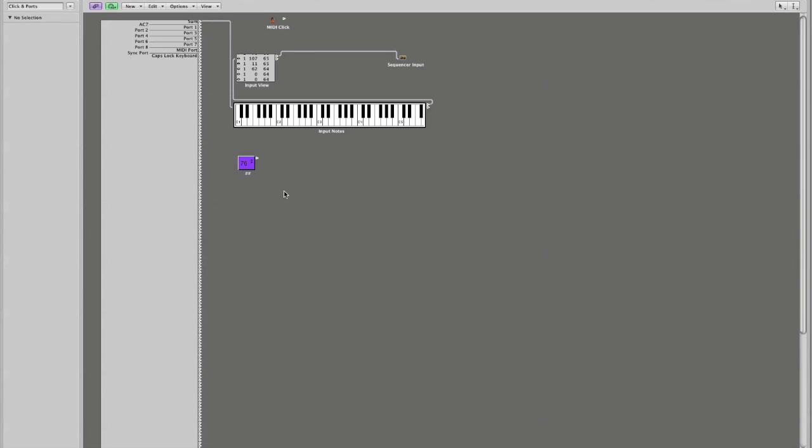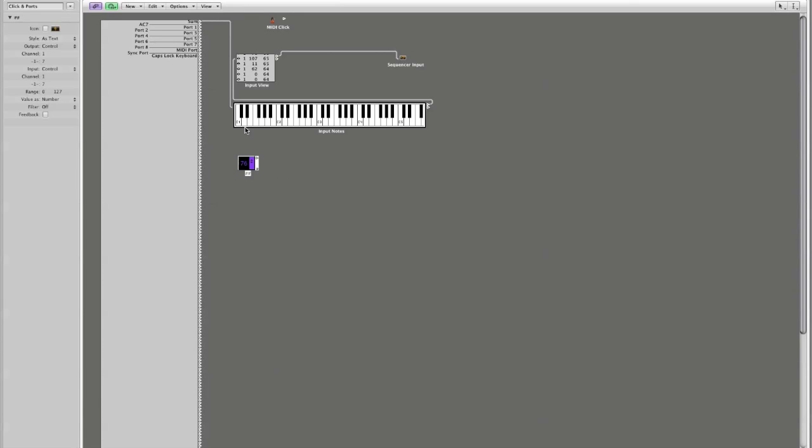So if you want to make this just a little larger so it looks a little cleaner, you can do that. So one thing to be aware of when you finish this object, if you click on this object, you notice right here that its output and its input are based upon controls. So this is a continuous controller on channel 1, number 7, which means it will react to an input of volume, or it will send an output of volume. Controller number 7 on channel 1, whether it's going from its output or into its input.